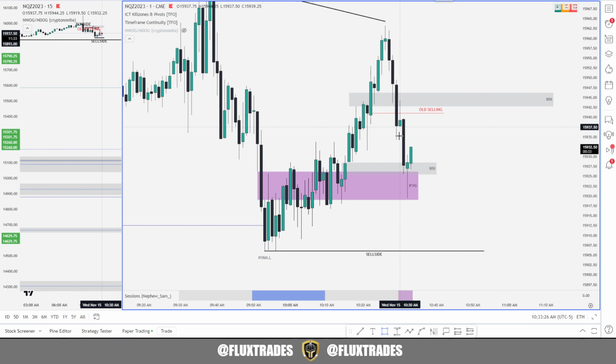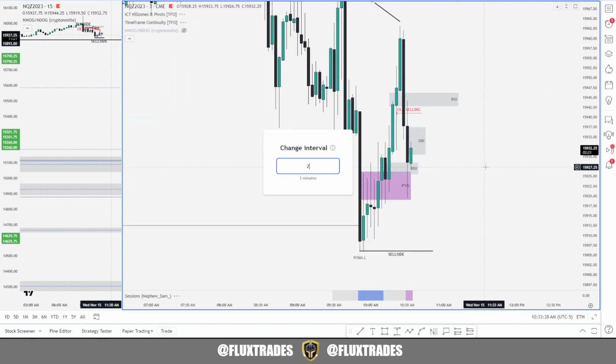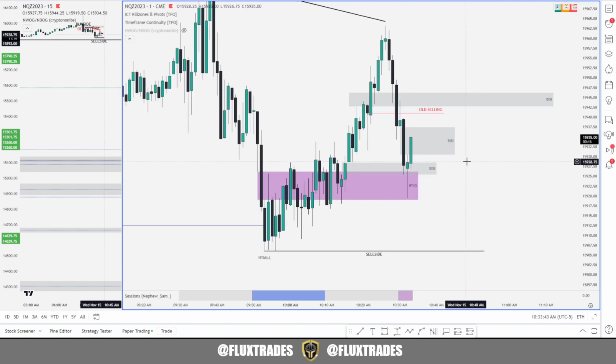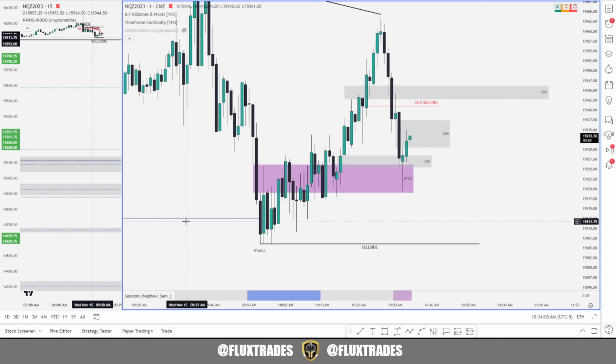Watch this NQ 1 minute gap here. Sorry, SIBI. We're filling this 1 minute gap lower in discount. And the 3 minute order block. I don't know. It's not really super clean anymore. We got to see which one holds up. If we can hold this 3 minute order block and the BISI, then look for upside. But if we hold this SIBI and continue to trade back lower, then it's a good sign that the sell side is in target.